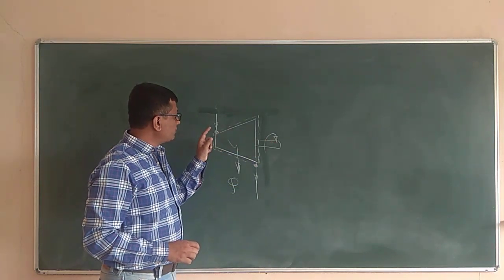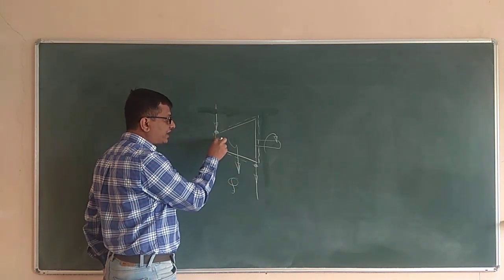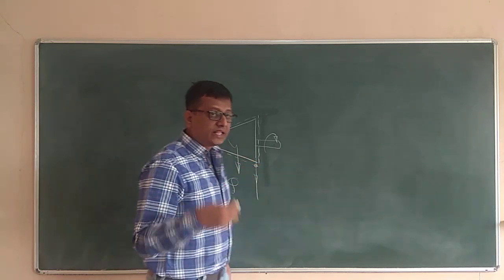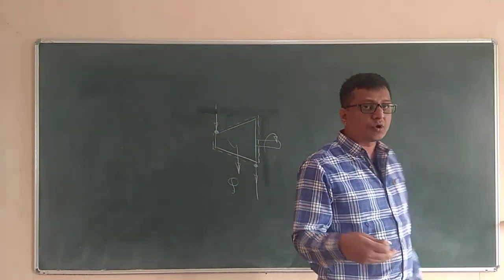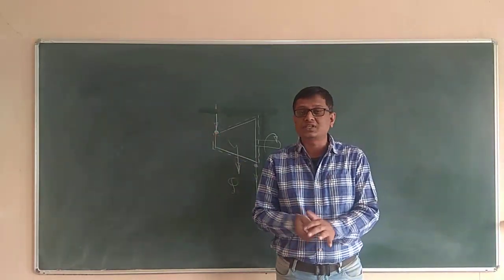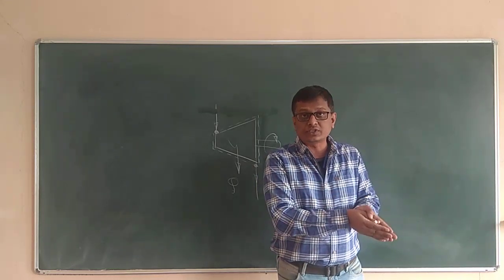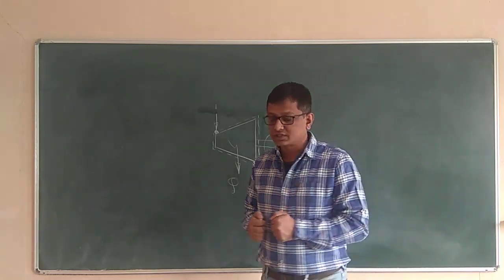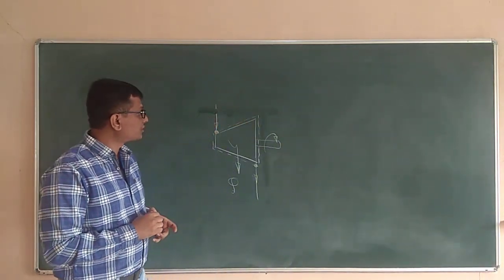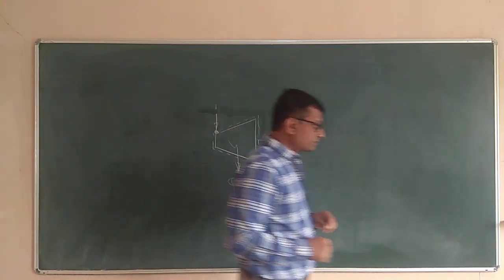But work transfer will be there, and the one main concern is that mass is crossing the boundary, coming in, and again crossing the boundary over here and going out. While that mass is flowing into or out of the system, that steam possesses some energy, and that energy is also flowing in and out of the system along with the working substance. So that energy also we need to consider while applying the first law of thermodynamics to such an open system. Now let us see how to apply it.